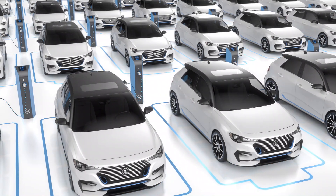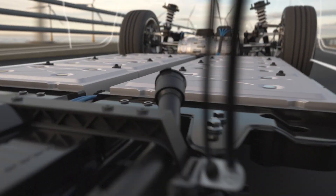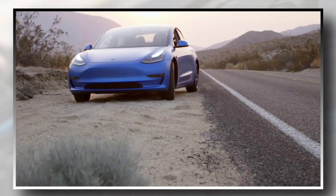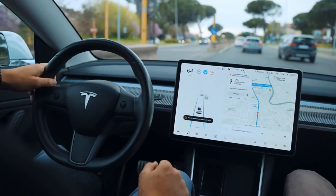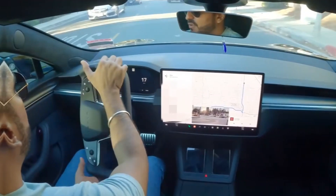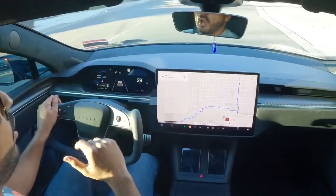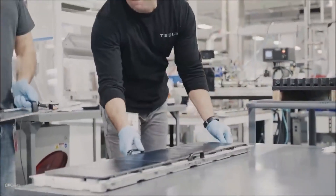Now, the million-dollar question: does Tesla truly stack up against traditional gas-powered cars? Tesla is already offering their users some clear advantages over traditional gas vehicles. While there might be a bit of added time on those long-distance jaunts, EV owners bypass those weekly trips to the gas station. They also sidestep the routine oil changes and frequent dealership visits typical of gasoline cars. All these conveniences tend to balance the scales. It's indisputable that Tesla has firmly anchored its presence in the market, with range being its ace card.